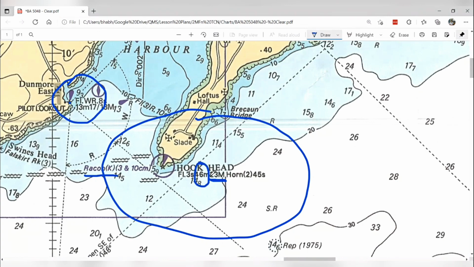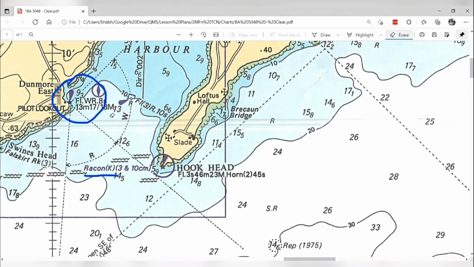Now beta, I have one doubt in my mind. The doubt is that sea level keeps on changing. Because of the tidal flow, the level of the sea keeps on changing. At the time of high tide, the sea level will be much higher, and at the time of low tide, the sea level will be much lower. So if our sea level changes, then this height will keep changing, right? So how is this fixed 46 meters height calculated?